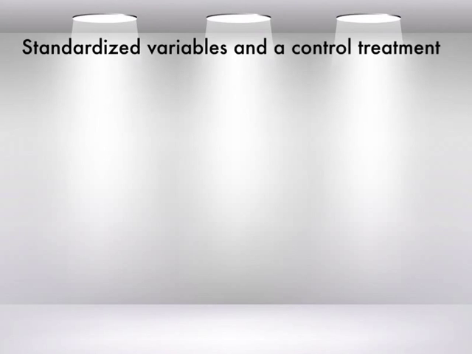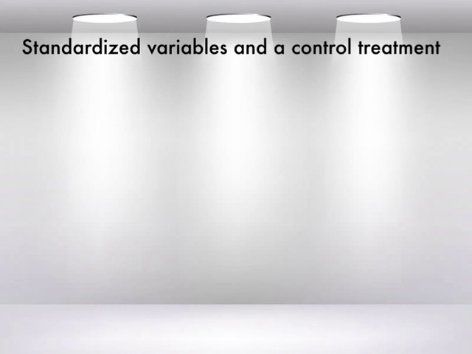The temperature of the room, the amount of food that they ate, the amount of sleep that they got. All those things have to be kept as constant as possible within my treatment levels so that I can have a fair experiment. Now, notice, the 3 levels that I gave were angry, sad, and normal voice. So like this would be like my normal voice. It's not too scary, I hope. But that's my control treatment.